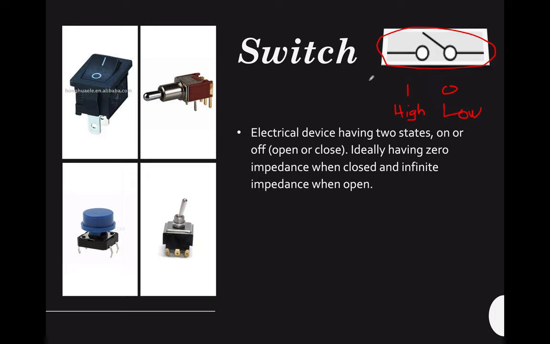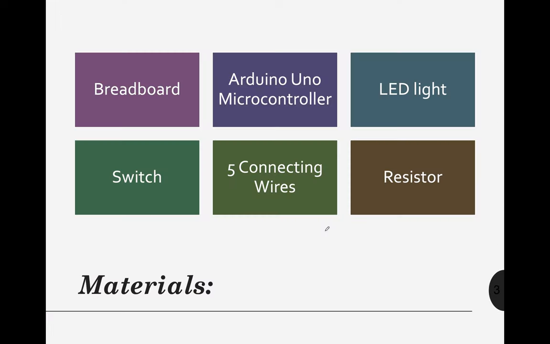In Tinkercad you'll see something like this, and also in your robotics kit or Arduino kit, you will have this kind of switch. But in older kits, we are using this one, or this one. Again, it's also like the switch in your house: when you press this one, it will turn on the lights, and if you press this one, it will turn off the lights, right? It will switch off the light. Am I right?